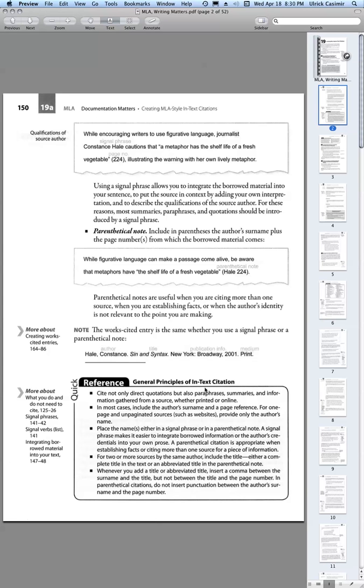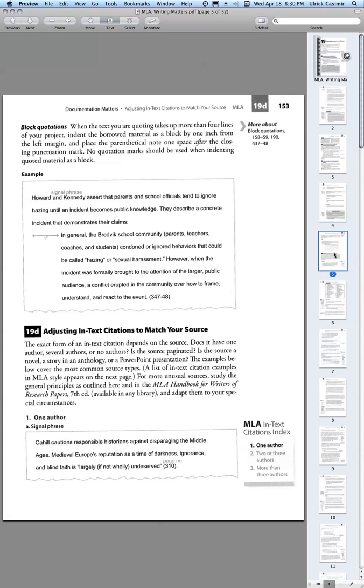But if you fail to provide citation for your paraphrasing, you lose points as well. So keep that in mind as you draft your essays for this course. This also includes some good advice when it comes to citing, right? So I'll let you guys go over that and let me know if you have any questions about these general principles of in-text citation. Let's see, page 154. I'm going to go down a couple of pages here.